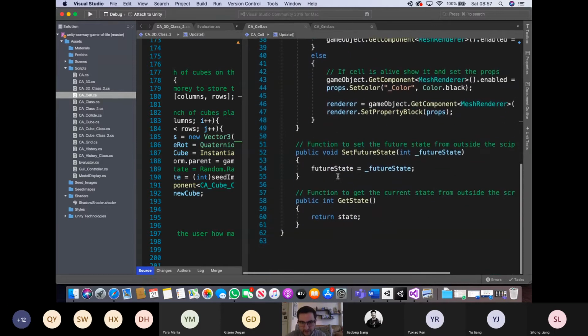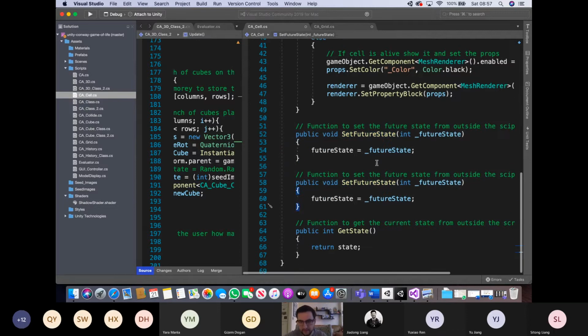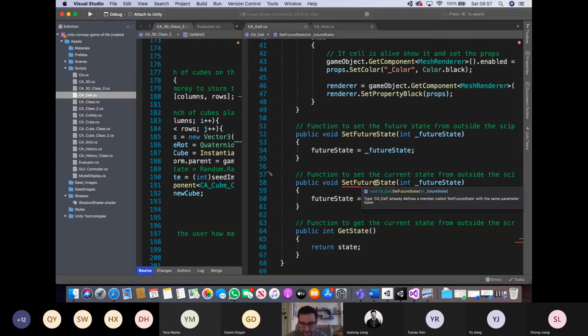We've done the set future state, but we also need the function to set the current state. So it's going to be called set state.